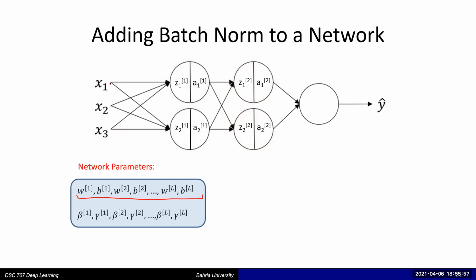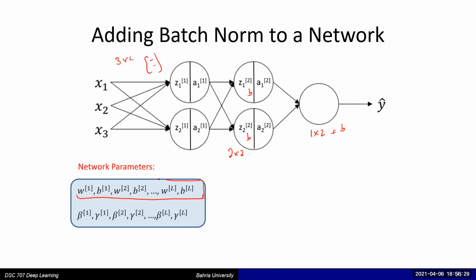For example, in the first layer, you have 6 connections. So you have a weight matrix of say 3 by 2. And how many biases do you have? You have 2 neurons, so you have 2 bias values. So the bias is a vector of 2. Similarly, for the next layer, you have a weight matrix of 2 cross 2 because there are 4 connections. And then you have a bias for the top neuron and a bias for the bottom neuron. And similarly, for the last layer, you have 2 connections. So you have a weight matrix of 1 by 2, plus you have a single bias because there's a single neuron, right?